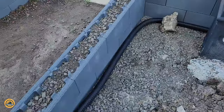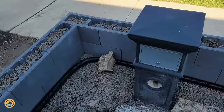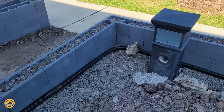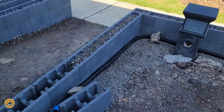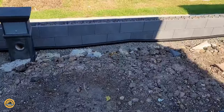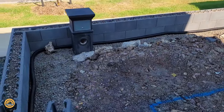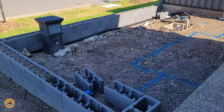It's a smaller one, I think 50 mm. So this is not the ideal way, the way I'm doing, because you need to wrap that aggie pipe along with, I think, thin membrane, so it could not be clogged with the soil. But I will just not use anything, I will just directly put the crush rocks on top of it. So here the slope is going on that side, starting from here. So it's good to have that aggie pipe, but if you don't want, you can avoid it.